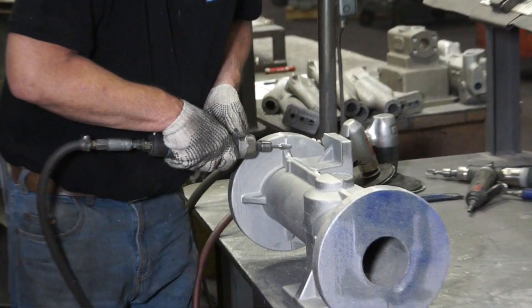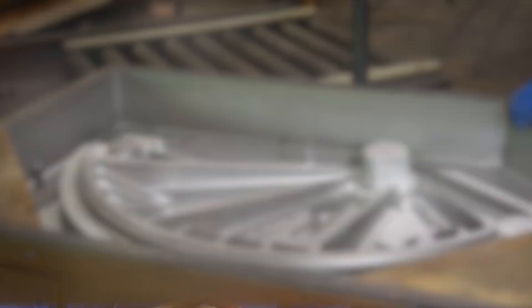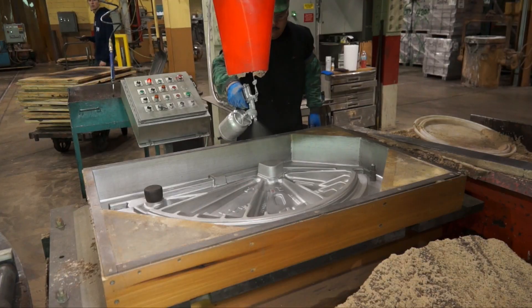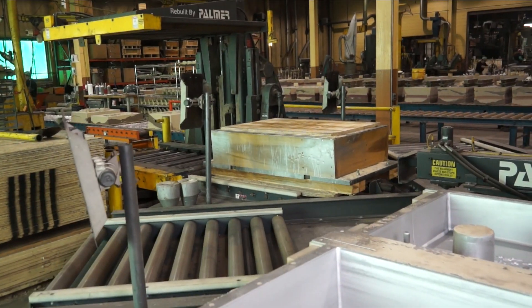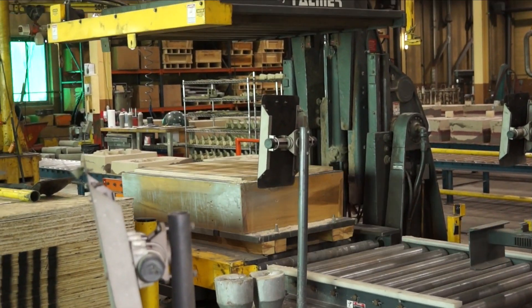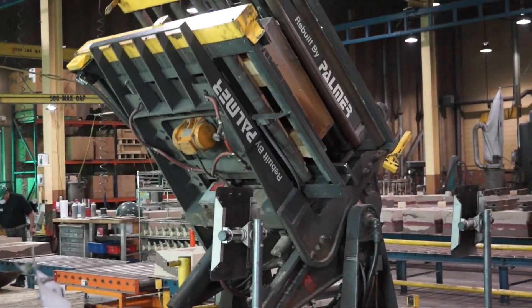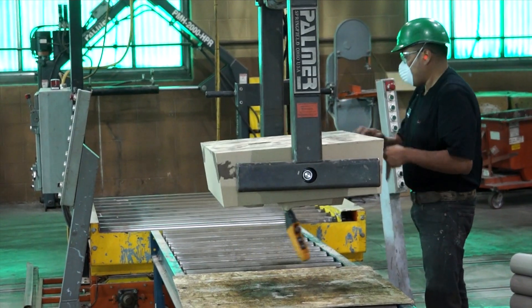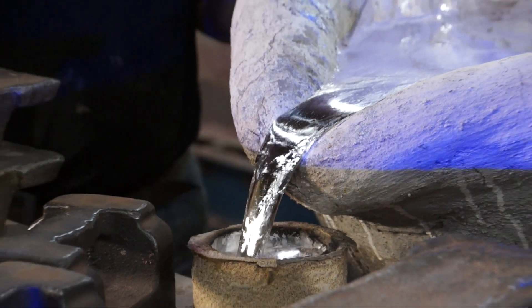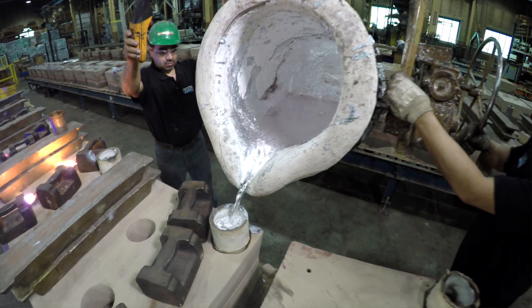Too often, many foundries in the world are fixated on driving the cost down to the lowest common denominator. Unfortunately, they're spending all their time on that and not creating a casting that's going to be successful in the first place. If it's a failed casting, having the best price in the world doesn't mean anything. We have a cradle-to-grave analysis of the chemical composition so we know what it is — we know what the metal is when we buy it from the ingot maker and when we pour the metal at the spout. Per ASTM B26, we can provide those records.